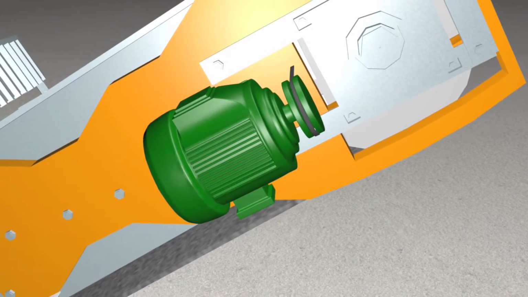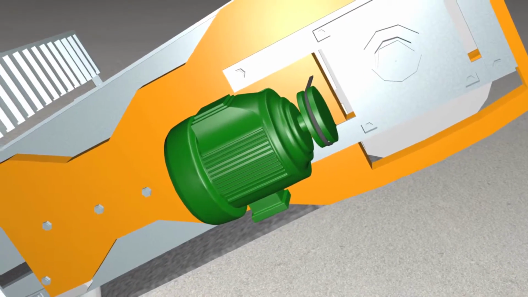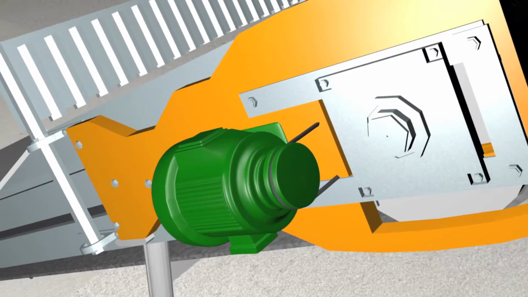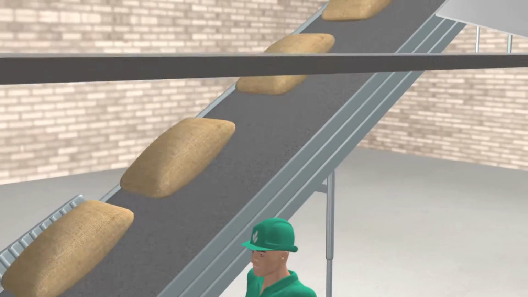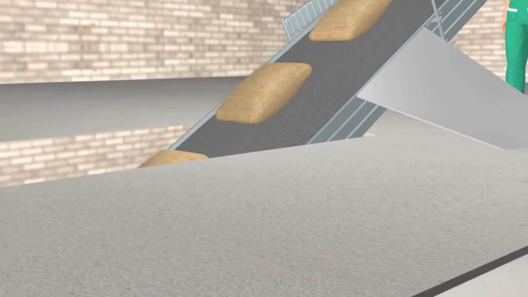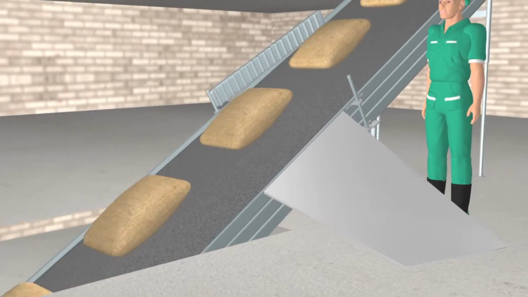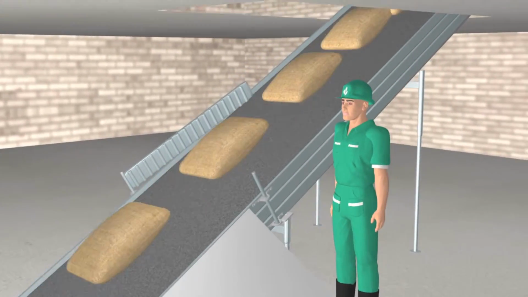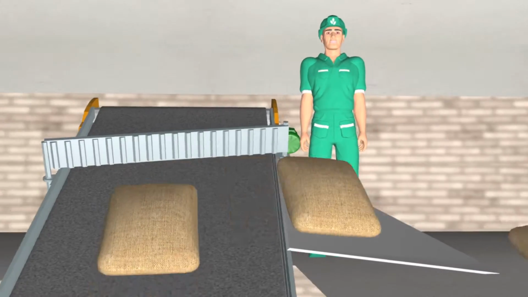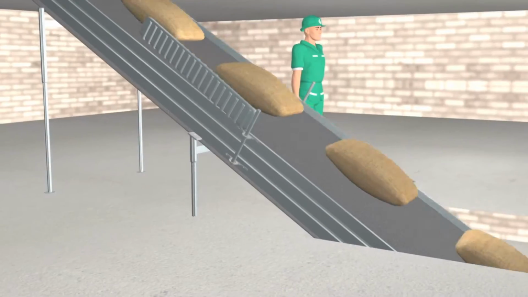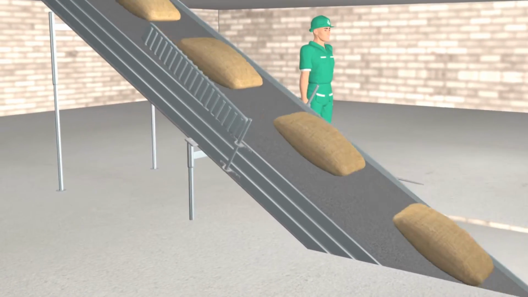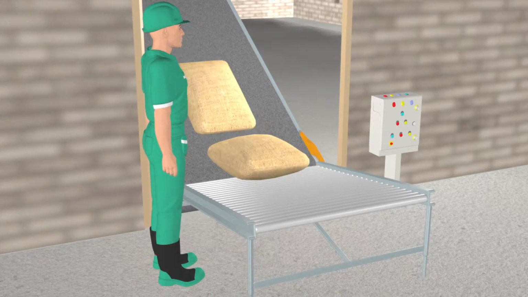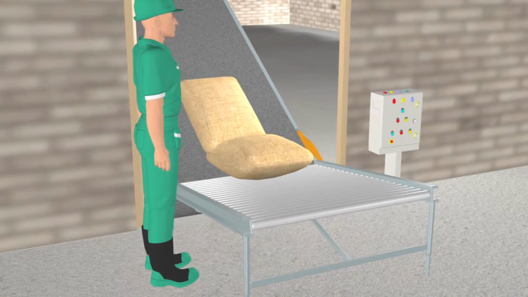Geared motor of 5, 7.5 or 10 HP is used for smooth and hinderless operation. The system can carry a maximum load of 1200 bags per hour. This conveyor works in forward as well as reverse direction. Reverse direction is used while unloading the bags from the storage.